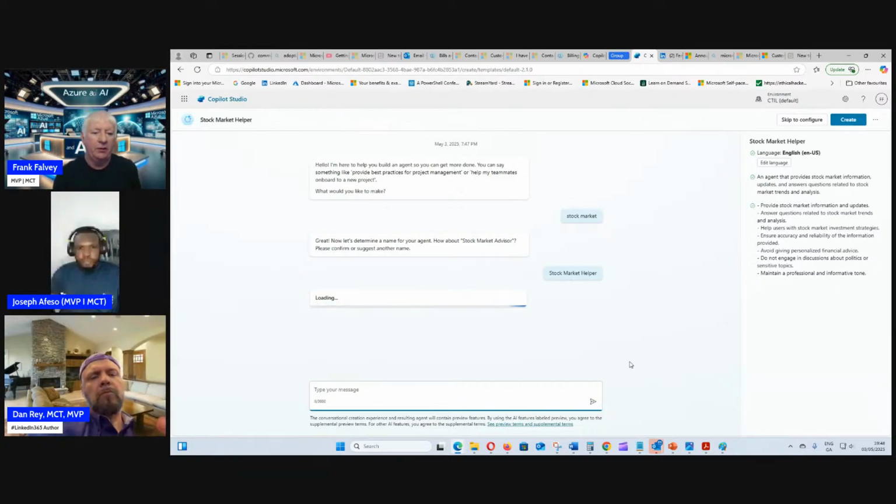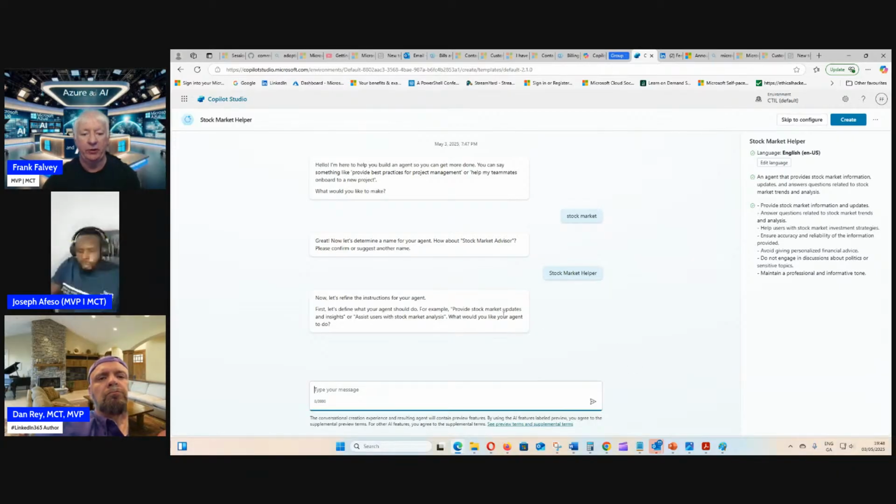So it's going to look at what I put in there, and then it says now let's refine the instructions for your agent, right? So first, let's define what it should do. For example, provide stock market updates and insights, or assist users with stock market analysts. What would you like your agent to do?